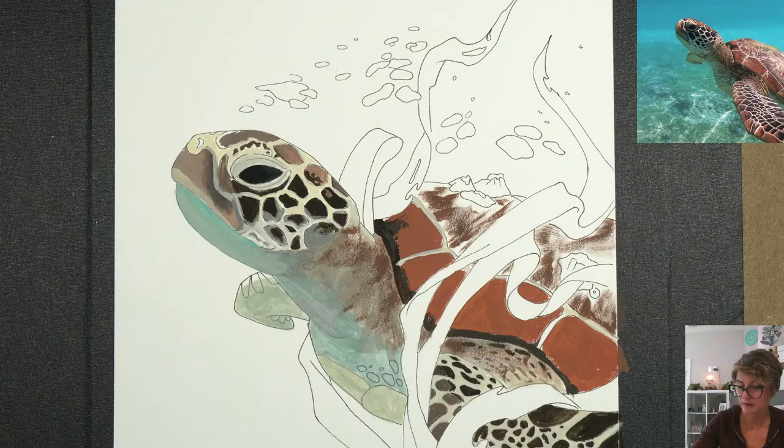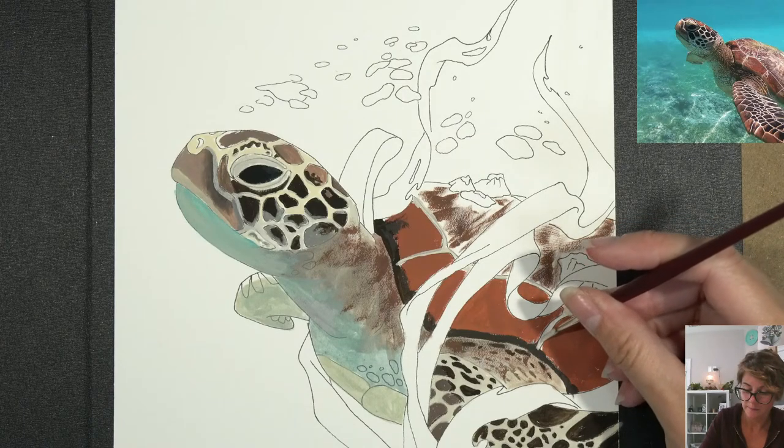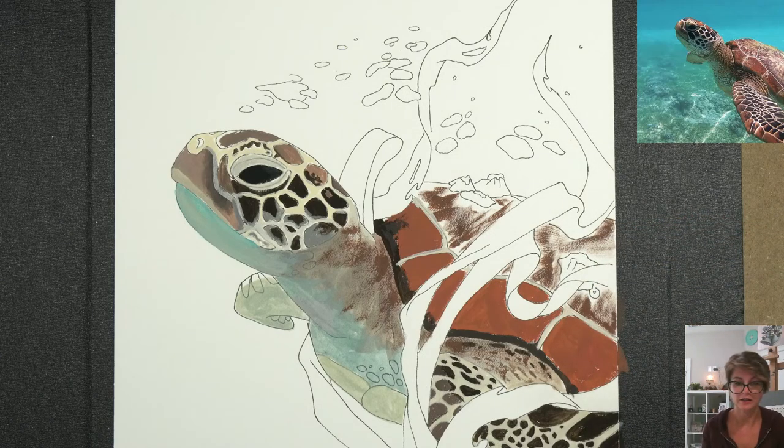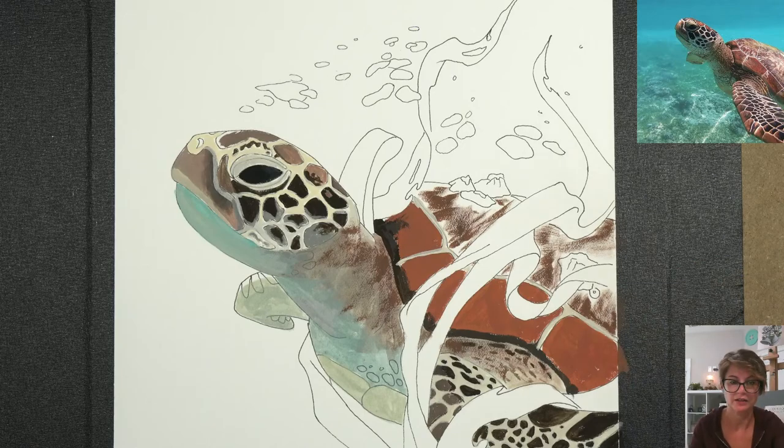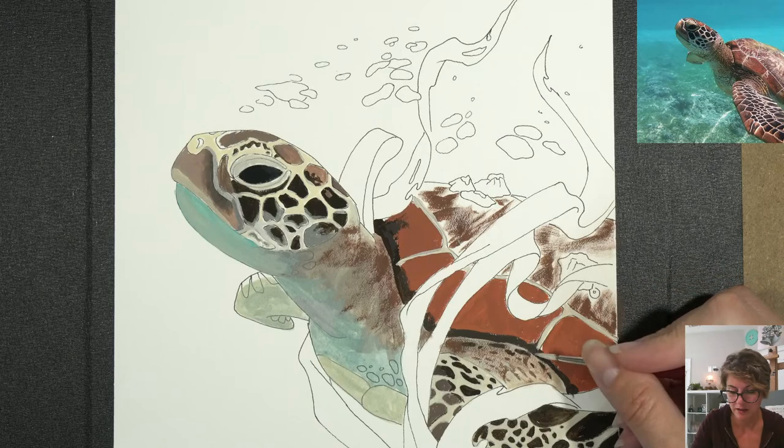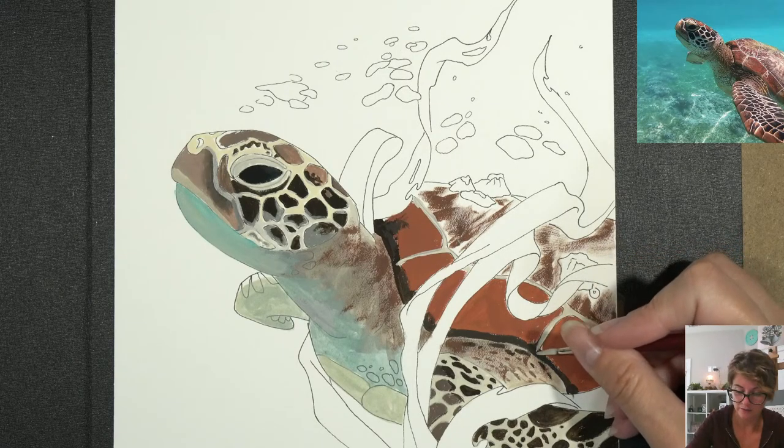Usually a good rule of thumb is you kind of want to leave your white, like straight from the tube, for very small areas, because usually there isn't really pure white on your reference photo unless it's an obvious highlight. If you use white right out the gate, it can sort of flatten your picture out because you're already painting with the full value scale, and sometimes less is more, less white is more, so you can play more with your midtones, and then you can really up the contrast by adding your blacks and your whitest whites when you're done to really make things pop. So be very careful about using too light of values from the start.